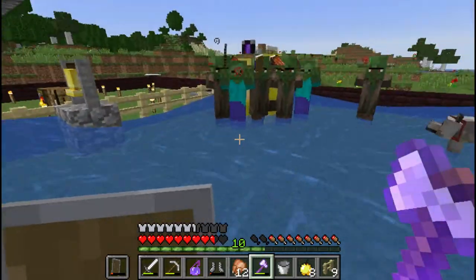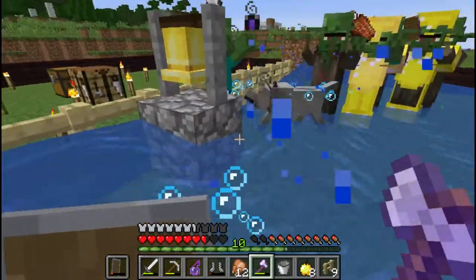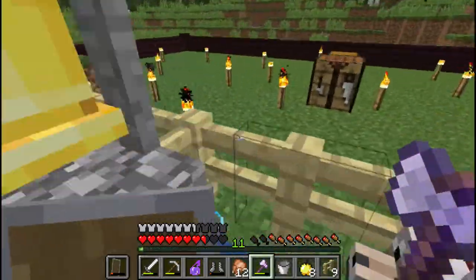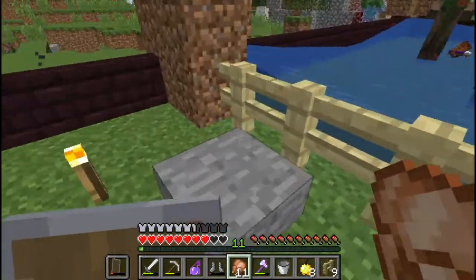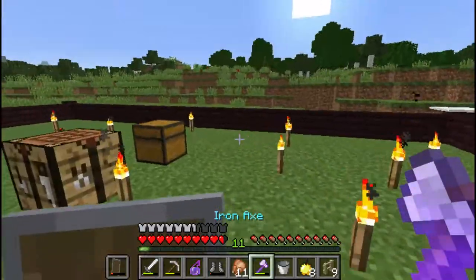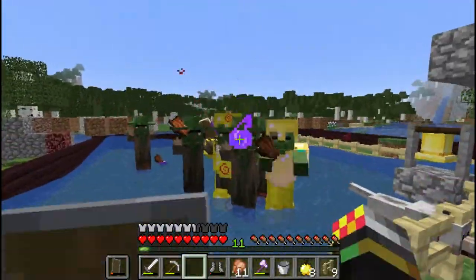To be honest, this could actually work if they're all forced into one corner. Yes, it works. Good job, doggy. Good job. Okay, now hopefully I'm left with only the zombie villagers. Now, the problem is now I want them to quickly... No, it might not work.